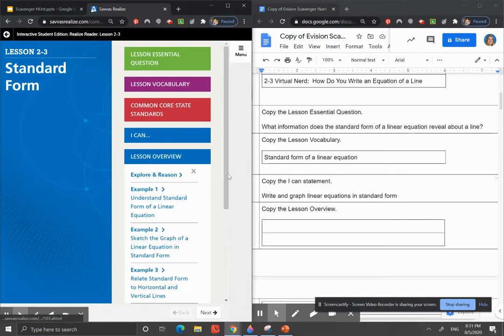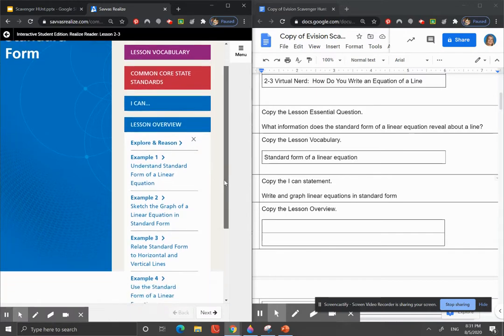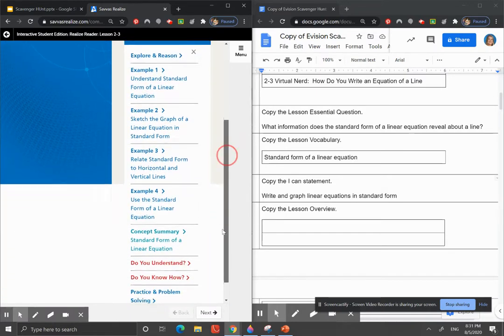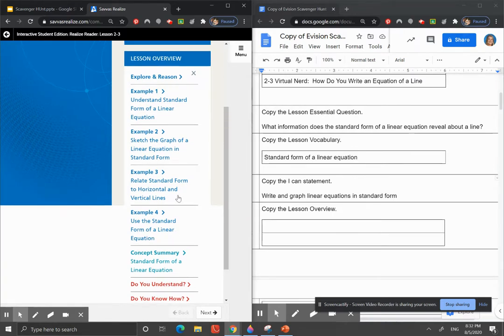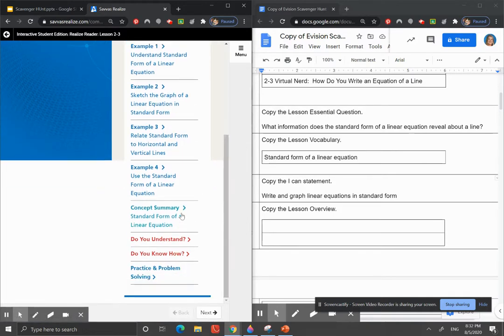And then the lesson overview. The lesson overview is going to give you the different parts of the lesson that we're going to do. So this lesson has an explore and reason, example 1, example 2, example 3, example 4, concept summary, do you understand, do you know how, and practice some problem solving. So it says here, copy the lesson overview.